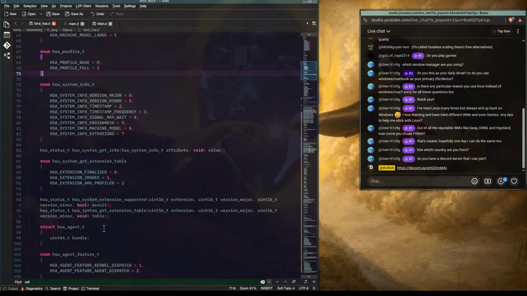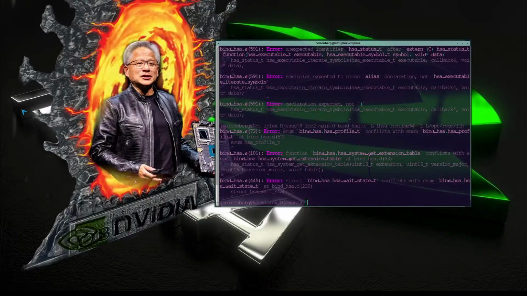So it says there's a function on 90-something, and it conflicts with 103. I see a function on line 103. But we should be pretty much good. 101 conflicts with 93.